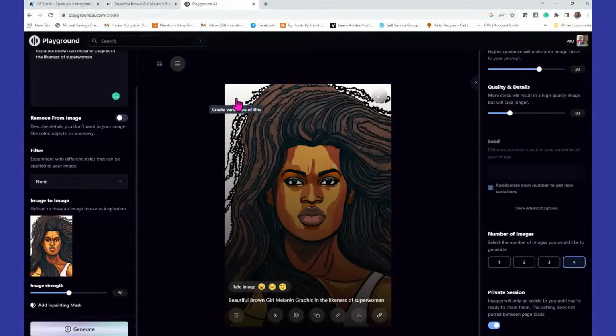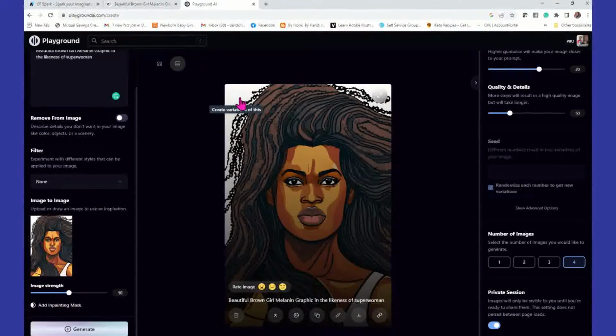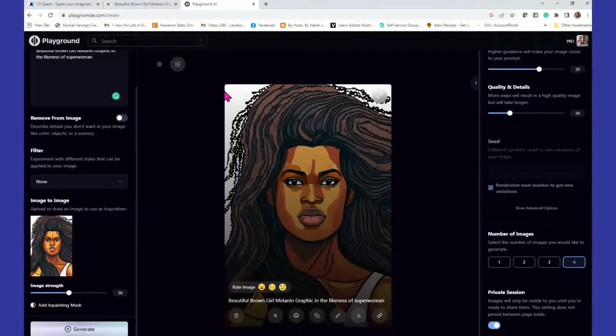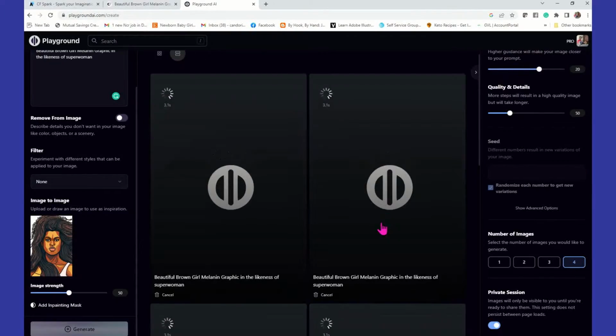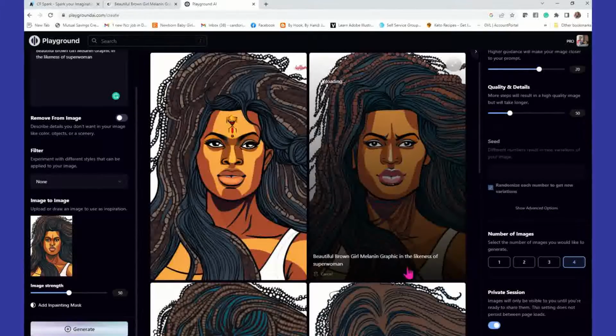You also have the ability to create variations of this particular image. So we have it on 4 already. So if I click here, you can't really see it. It's very faint because it's white right here or like a light gray. But create variations of this. If you click on that, it's going to go ahead and generate those 4 images for you unless you change the number over here. And then you just scroll up. And let me make sure I clicked on it. There we go. And it'll start to generate those 4 variations of that particular image.